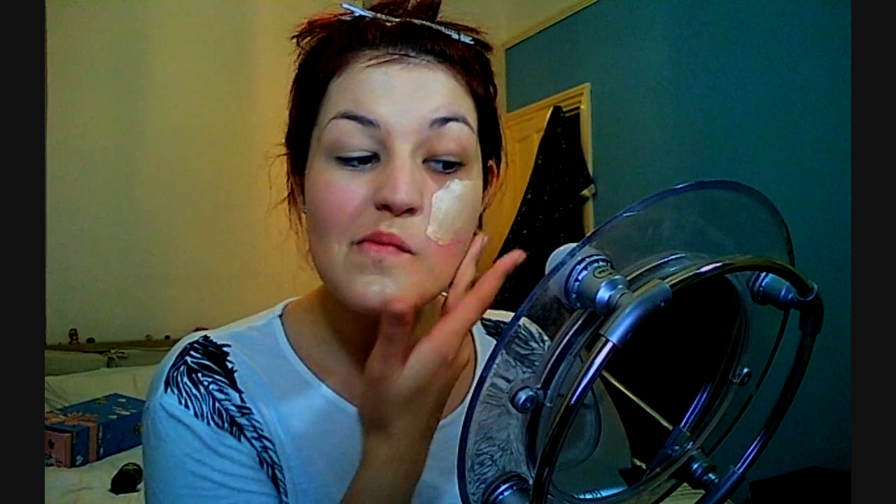I just wanted to show you the difference between both sides of my face before I do the other side. All I've done is put the foundation on my skin — the warmth of the skin seems to help the foundation smooth in better. I just wanted you to notice how much it covers up the redness on my face and the darkness around my eyes, and that's just the foundation alone, without any concealer. The primer helps because it mattifies the foundation and makes it blend easier into the skin.